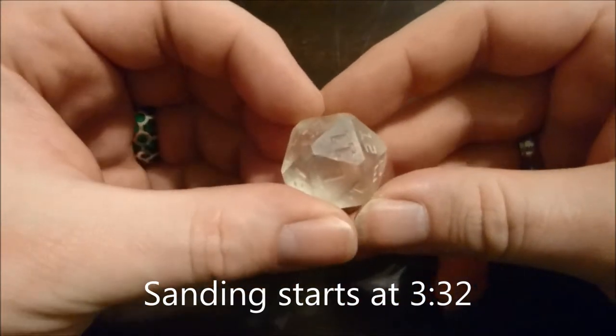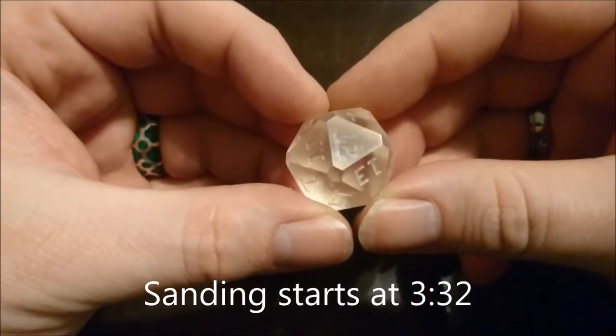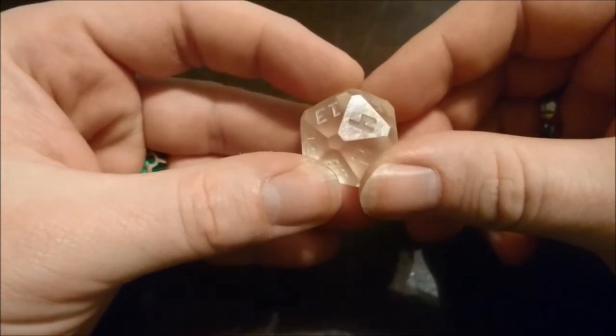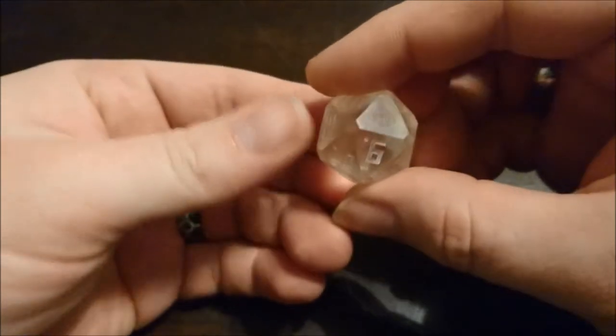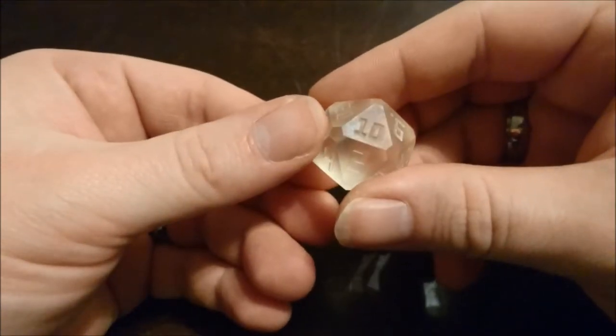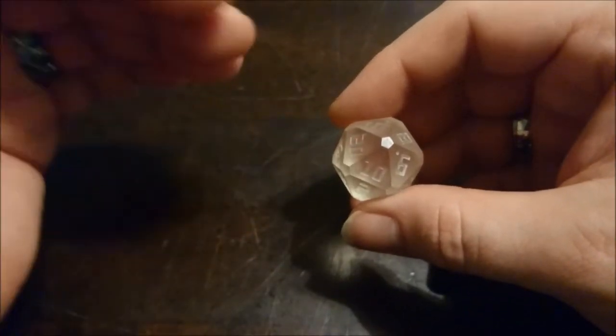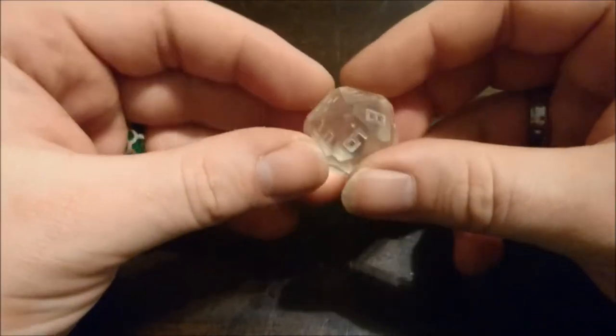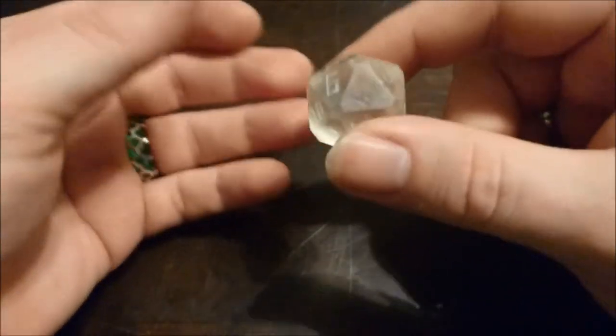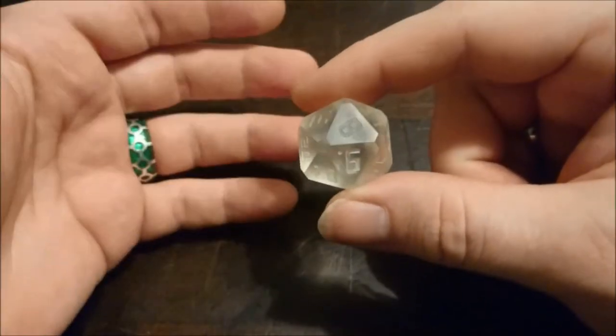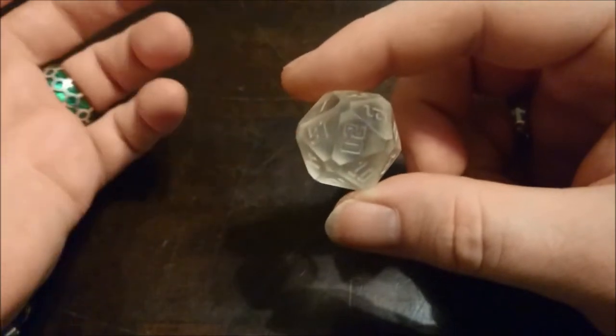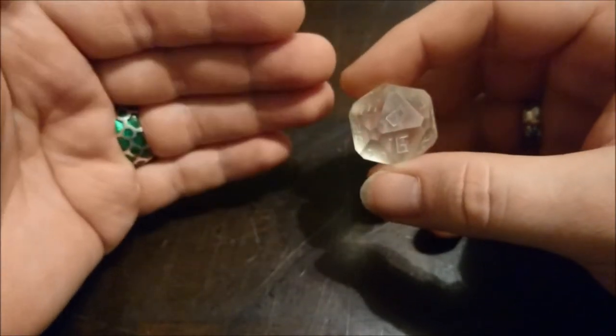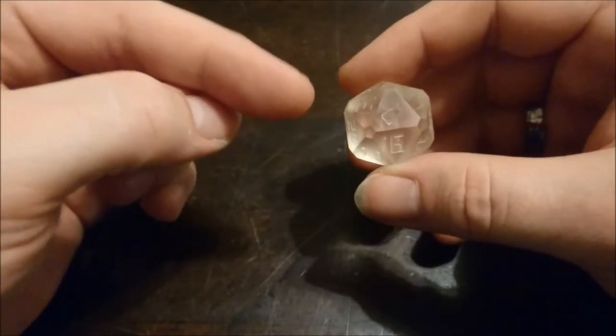And also you see I got this face sanded and I got this face sanded. The others are still rough. And of course the opposite faces are sanded. I'm now at 3000 grit and that's where this video will end. And I will do it in two parts. Already several days have passed and I got only so far that I have four sides made. So I will do a second part where I go up a little bit more and especially do the polishing.